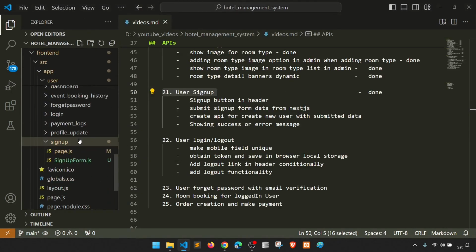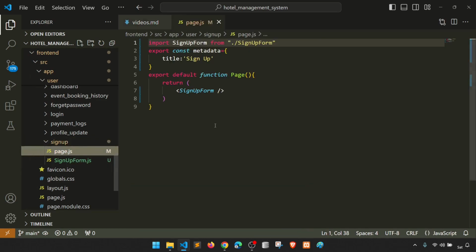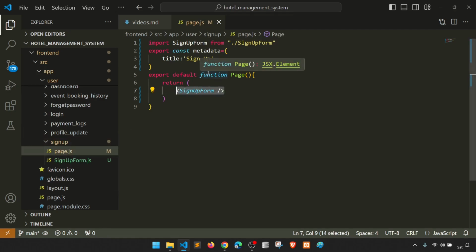In the video I was showing you a sign up form, but now I have created a sign up component, and I'm just adding the sign up component in the router page, right? I'm doing this because I want to add the metadata, and metadata only works in the server component, right?